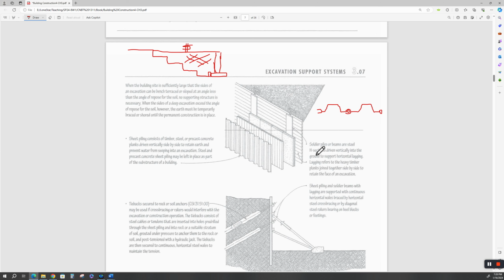All right. So soldier piles are these H-beams that are driven into the ground, and then you put lagging. This is what's called lagging. You slide that down against the face of the soldier piles, and that holds back your excavation wall. Sheet piling is more prevalent for that kind of work down here, because at the top of these have a little hole in them, and then that's how they extract the sheet pile. When they're done, they'll vibrate it back out.